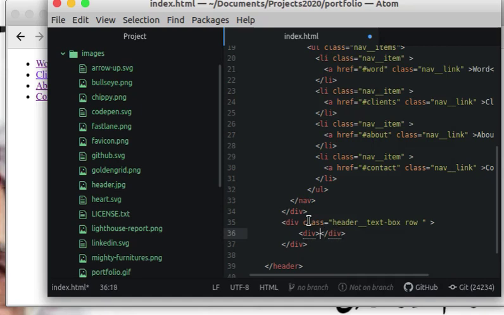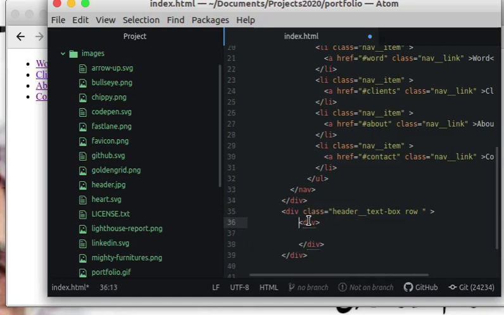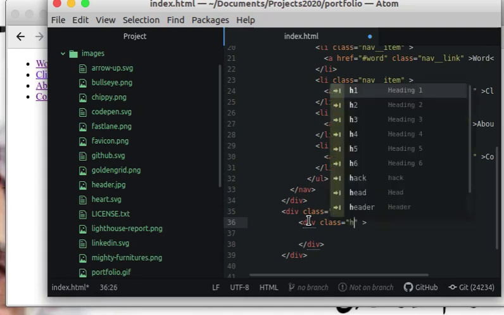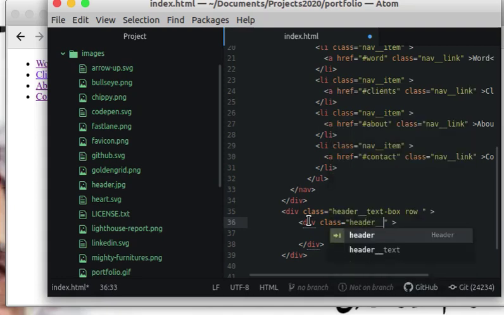I assume that you know already some basic CSS or HTML. So class, I think we write header text box. Okay, I think header text is a better name. We type header text.